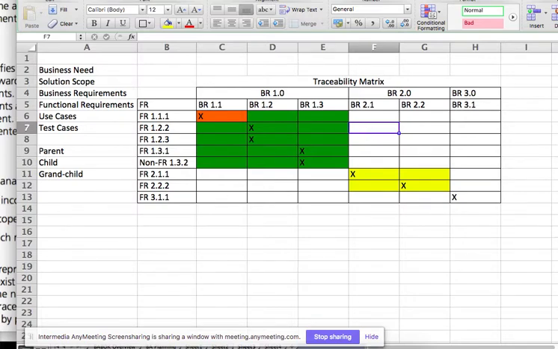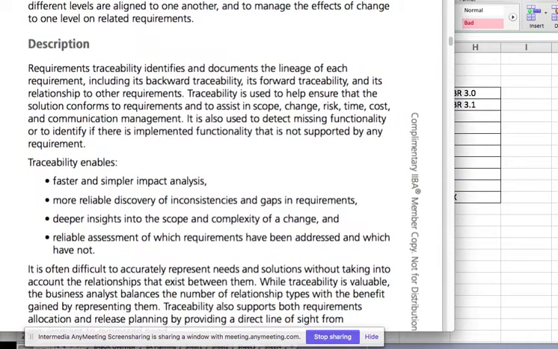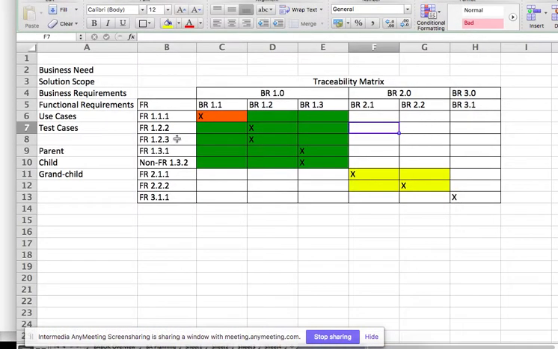Then again, it will also help with more reliable discovery of inconsistencies and gaps in the requirements. In case you find any missing requirement here, or you find a requirement and you don't know where to connect it, or it looks redundant, or it is not linked with any requirement, then you can further analyze whether you want to have that requirement, or it is needed, or it can be archived as a future requirement. This is because every requirement costs money when we want to implement it, right?